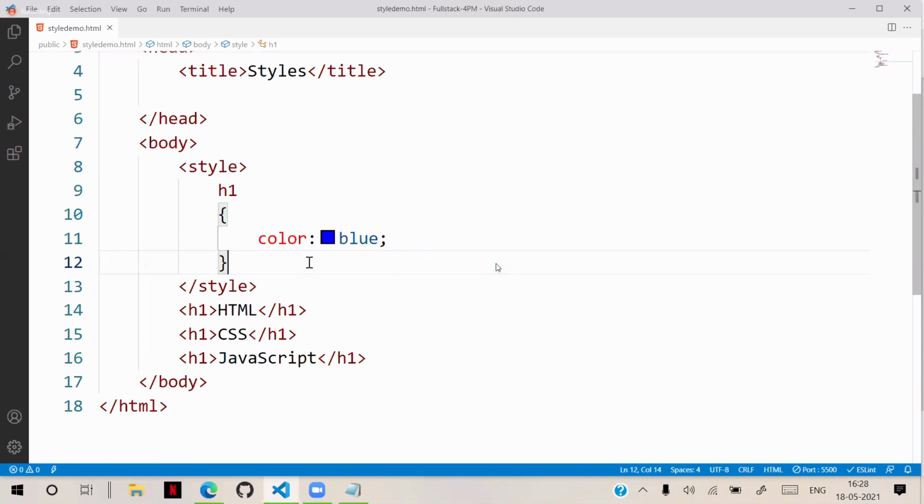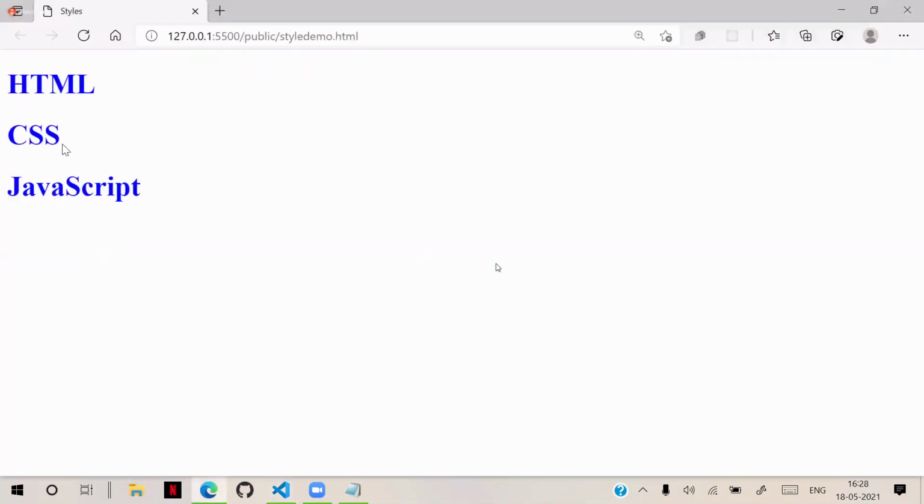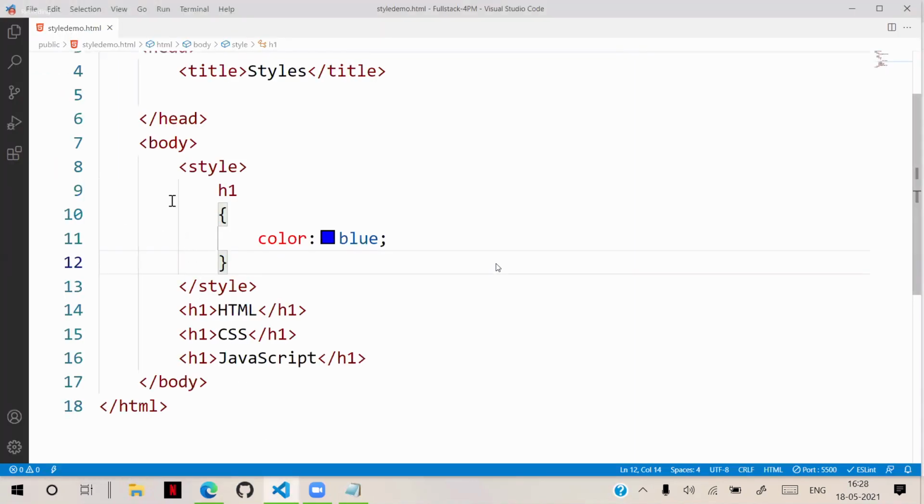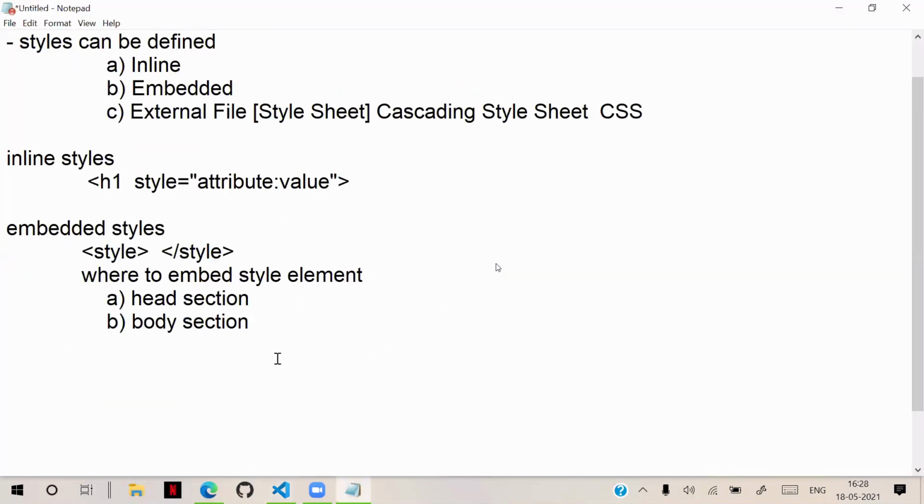And you can see that in the body section also it is working. So you can keep the style in the head section or in the body section. Now, what is the difference between them? When to keep in the head section, when to keep in the body section.